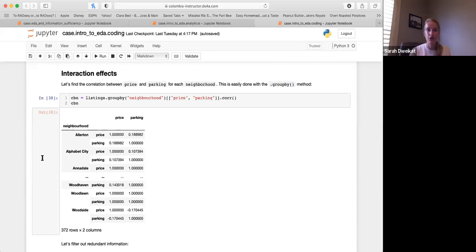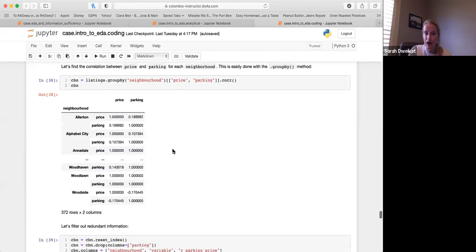Okay, so for interaction effects, we wanted to break down our correlation matrix by price and parking for each neighborhood. The way that we do this is one line, pretty simple here. We take our listings data set, we say group by neighborhood, and then we do the correlation matrix of price and parking for each neighborhood. So adding this group by neighborhood gives us this output that says for each neighborhood, tell us what the correlation is for price and parking.